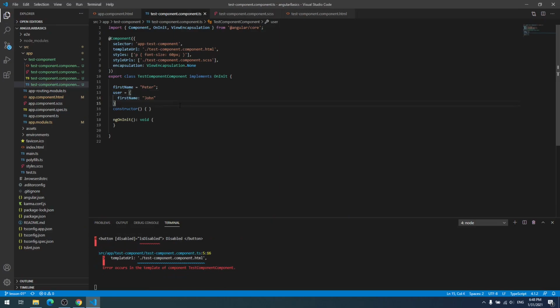Let's create a disabled property and set it to true.